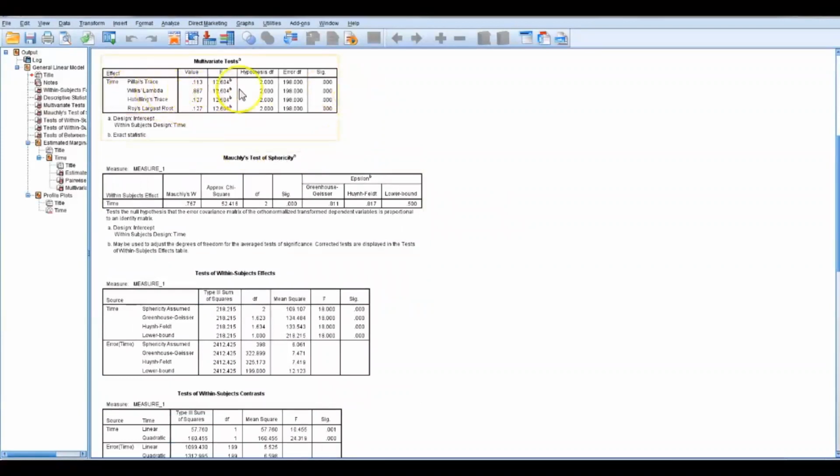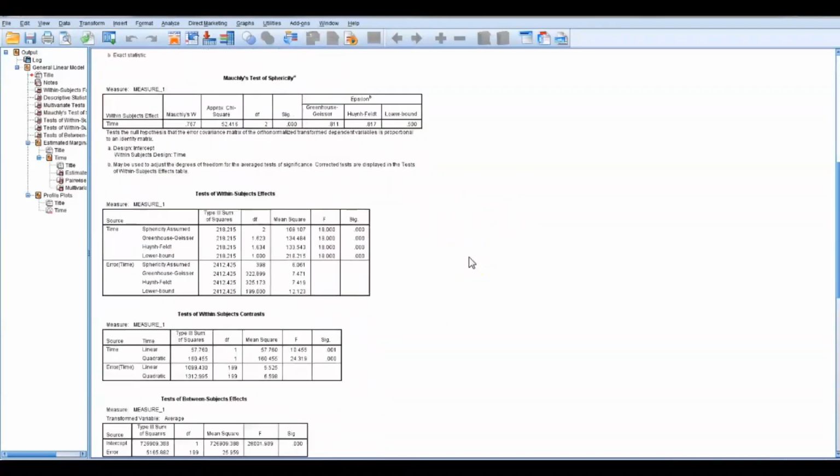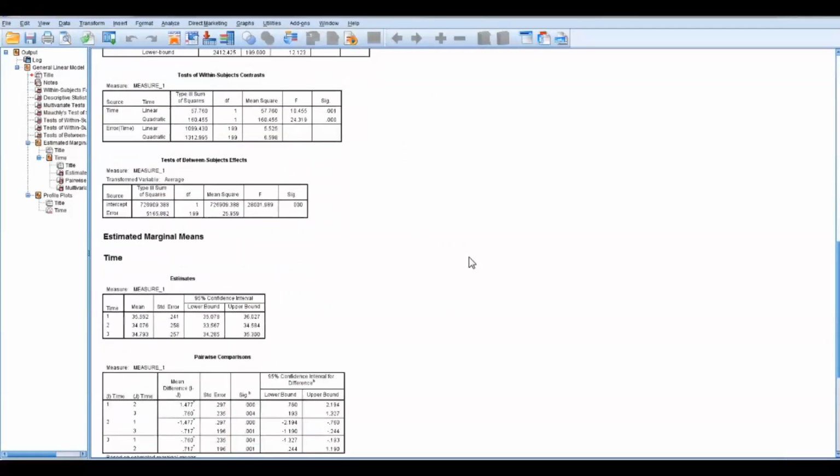The Wilks' lambda is a standard one to go to. For the effect of time on BMI, Wilks' lambda shows us there is a significant effect here. Same thing down here. The effect of time is significant, and pretty much everywhere I look, I'm seeing that there is a significant effect of time, but that doesn't tell me at what point BMI significantly differs.